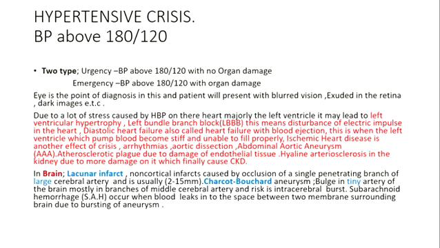Let's look at the brain. In the brain, we'll look at three major effects. We have what we call lacunar infarct. We have what we call Charcot-Bouchard aneurysm, and what we call subarachnoid hemorrhage. So what does lacunar infarct mean? Lacunar infarct means occlusion of a single penetrating branch of a large cerebral artery in the brain. So when there is occlusion, that's what we call lacunar infarct.